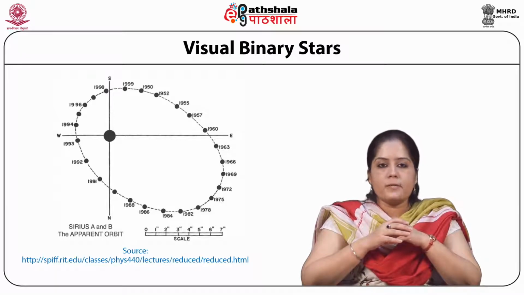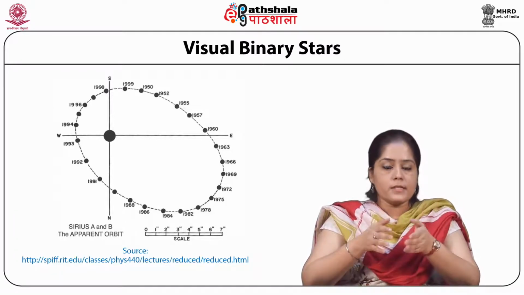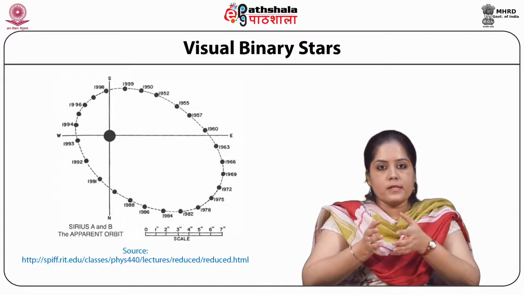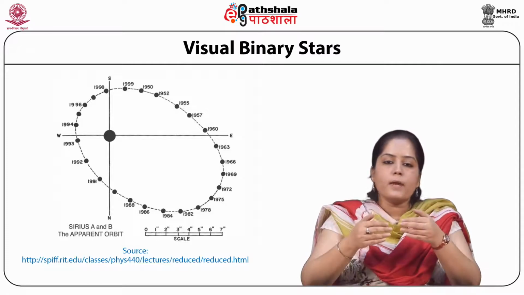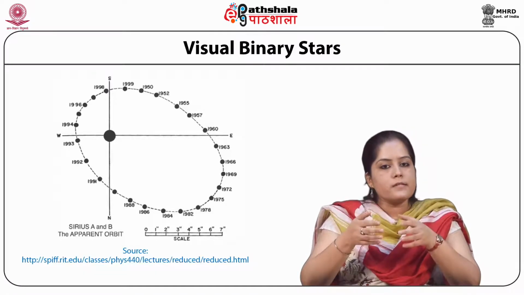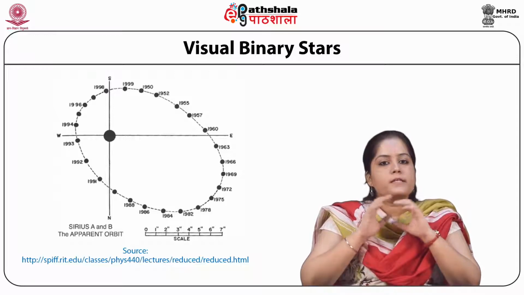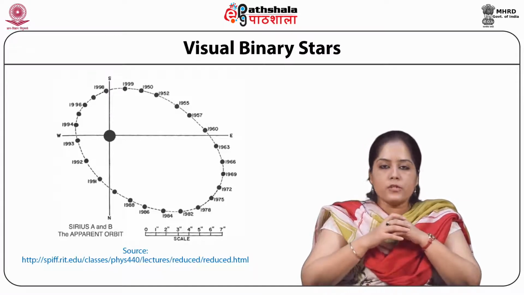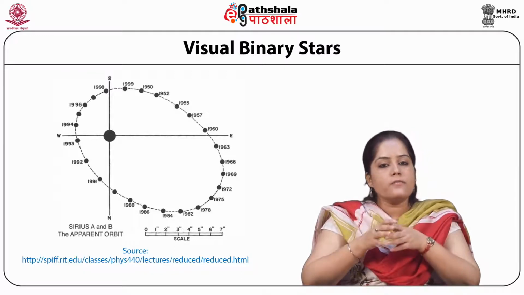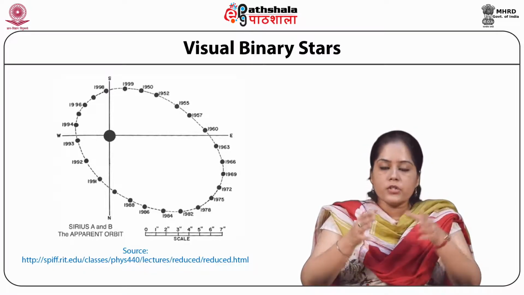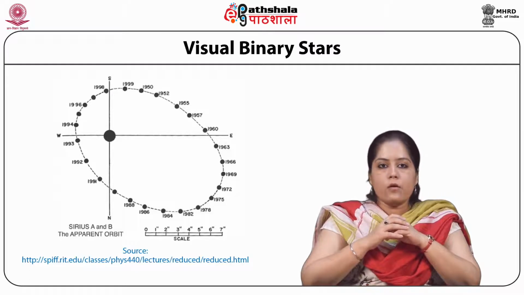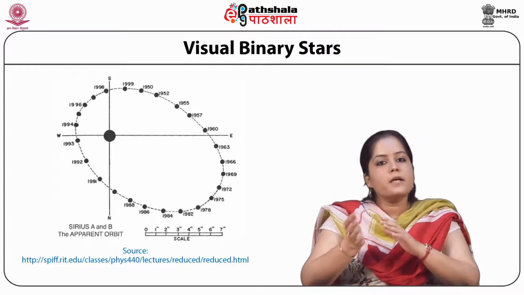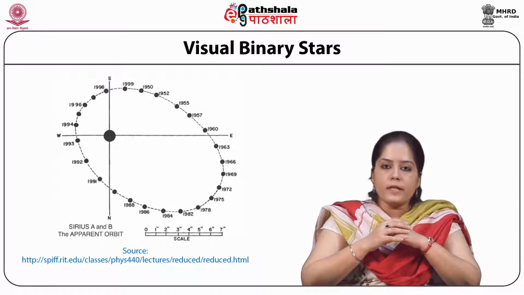According to the laws of classical mechanics, both the stars must execute elliptic orbits around the center of mass of the system. However, if one component is much more massive than the other, then this more massive component makes a small ellipse about the center of mass, and the less massive component goes around in a larger elliptic orbit. The more massive component is called the primary, and the less massive component is called the companion.